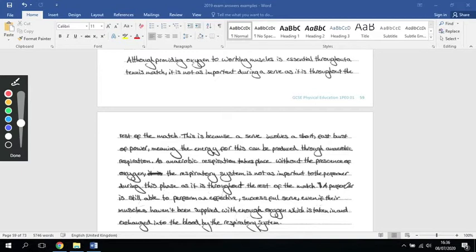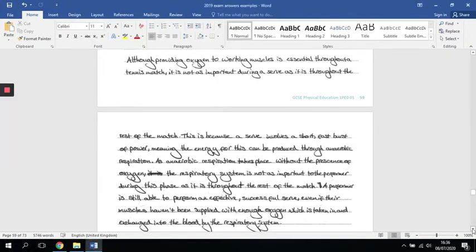So you've got a clear AO1 there, an understanding of the respiratory system. It's linking it to the sport and the performance, because we're talking about the phases of the serve, and there's a clear evaluation as to whether it is effective on their performance. And it talks about successful serves here just by the red line, and the muscles being supplied with oxygen. So there's a clear structure to this paragraph.